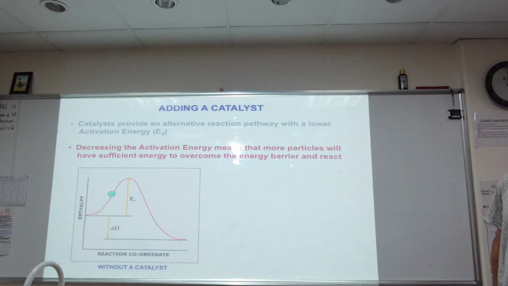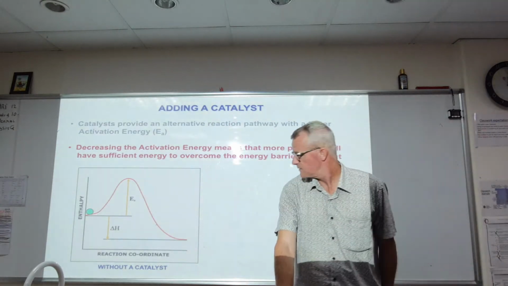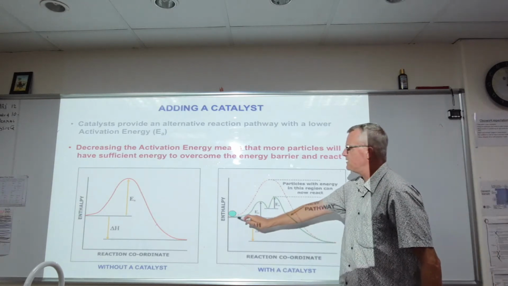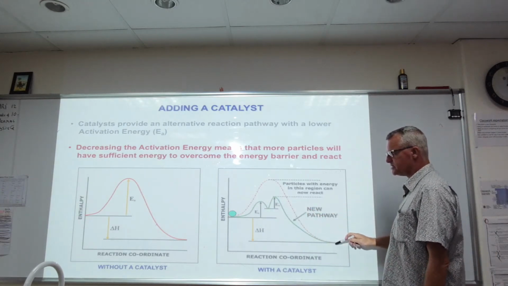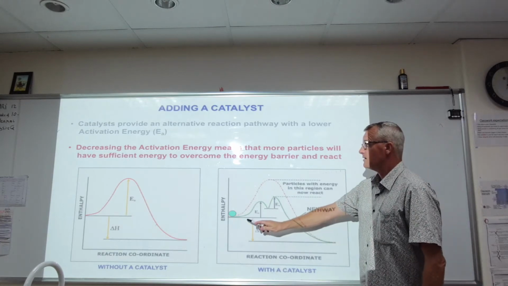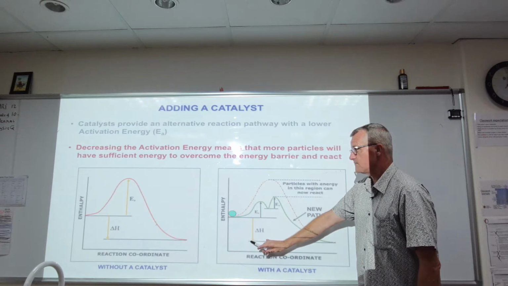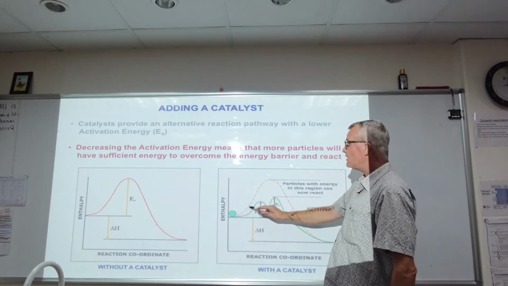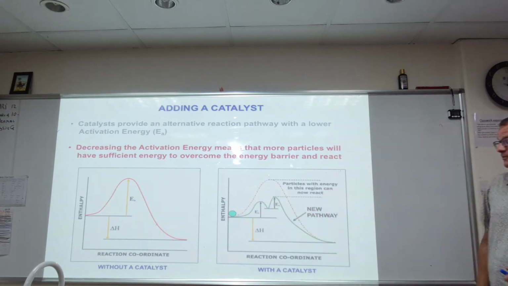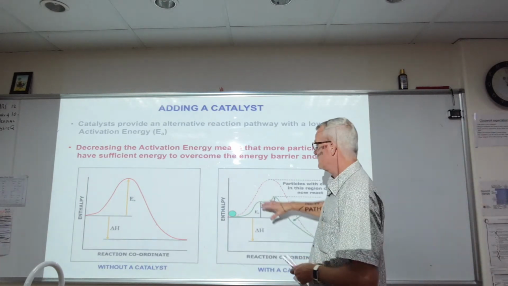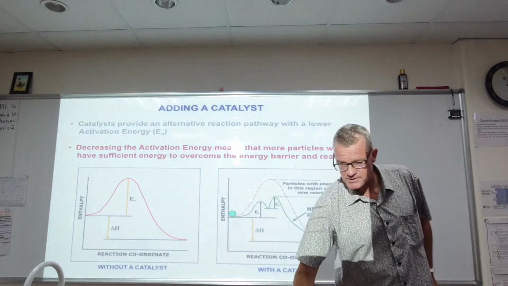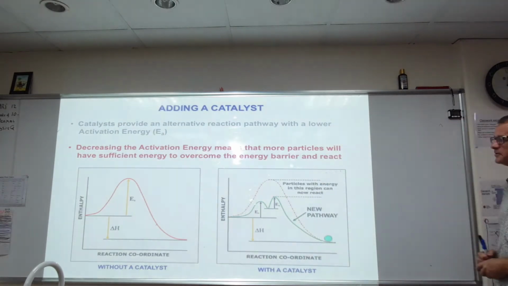Particles don't have enough energy, but what will happen if we are adding a catalyst? What do we see? We see that the pathway is changing. Yeah? The change in energy of the reaction stays the same. That is not changing. Okay? But only the pathway is changing, and now we have lowered the activation energy. Yeah? That means that the particles can more easily overcome that hill and actually let a reaction occur.